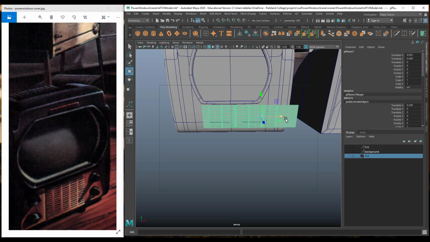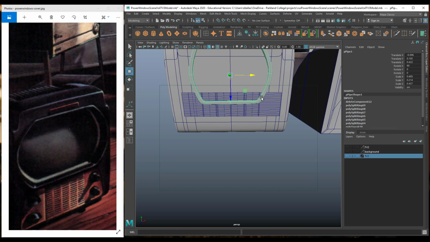modeling, because it is kind of square here, because it fits. I'm just kind of using the bottom of these edges as my guide to say, well, it fits kind of along this straight edge. So the whole thing really, I'm going to center the pivot on this. So I'm going to go to modify, center pivot, and that just snaps it back to the middle of that space of its geometry.